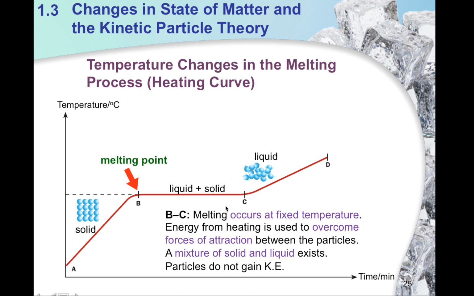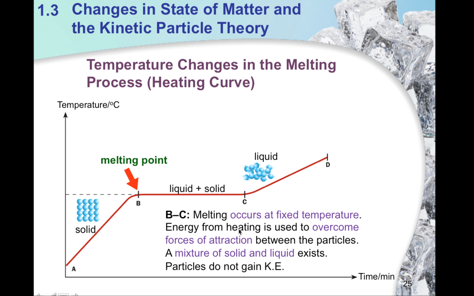Okay. Now what this is usually indicated by is a horizontal straight line, and melting occurs at a fixed temperature. Now there is some variation in this if the substance is an impure substance, but assuming that it's a pure substance, it will only melt at a fixed temperature. This fixed temperature is usually given in the exam question, so do take note, you are required to actually read the exam question clearly.